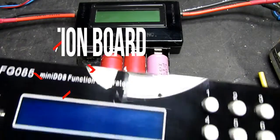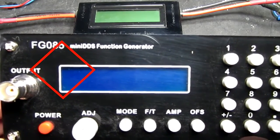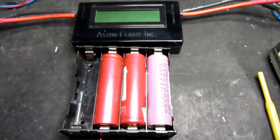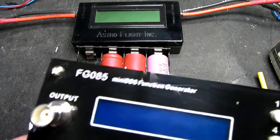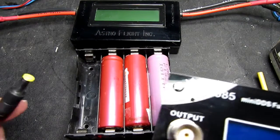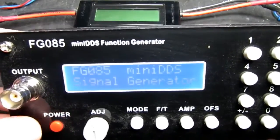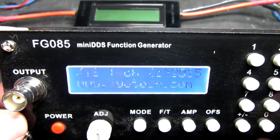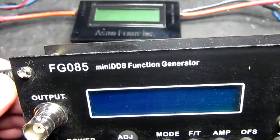For my signal generator project, this is the function generator that I've built from the kit recently. I'd like to power it by batteries for various reasons, and so I thought I would make up a pack of 3 of the lithium ion cells. These are nominally around 3.6 volts, so it should give us around the 12 volts needed to power this guy. They're just wired in series, and we've got a suitable plug there, and we can see that it all works well. So I'm going to build this into a case and put this battery pack in there.